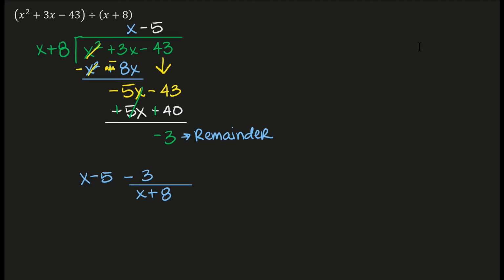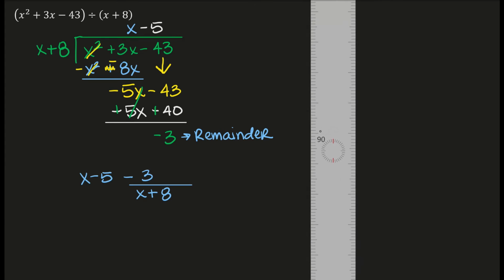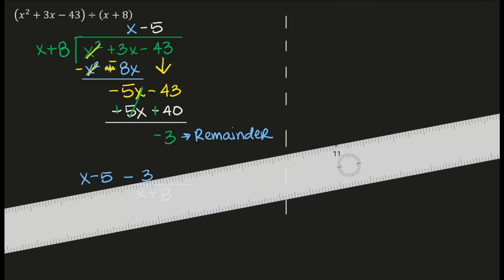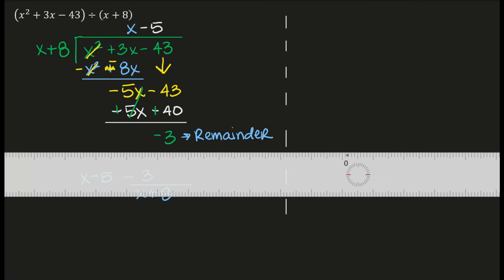Now, this method on the left is using long division. There is another way that we could divide this that's a little bit shorter, and it's called synthetic division. Now, some people like using synthetic division. Some people prefer long division. Really, it's whatever helps you the most. So let's go ahead and set it up here.